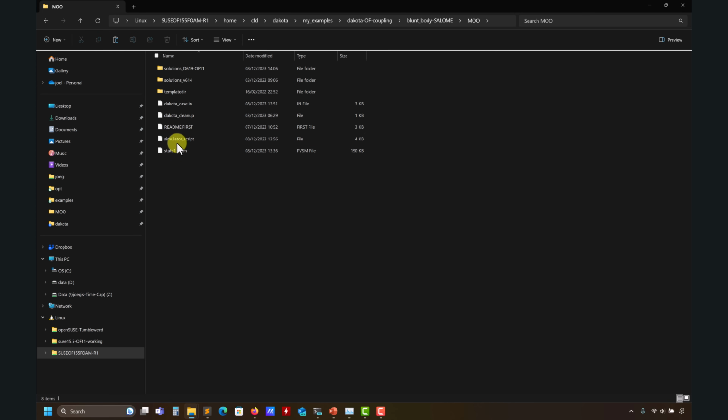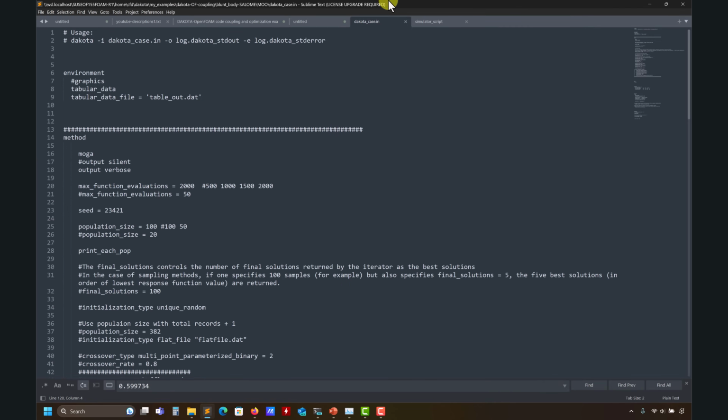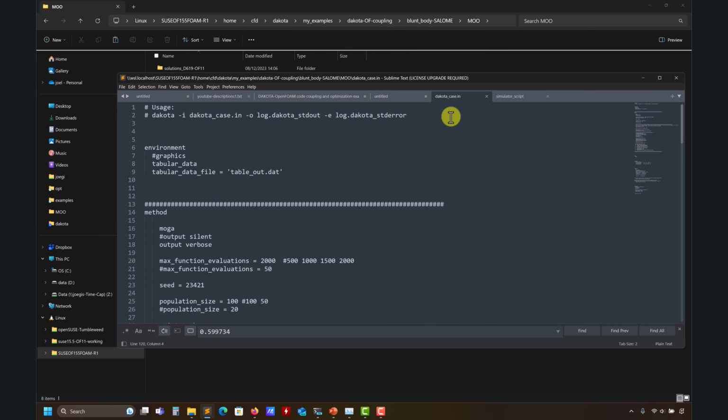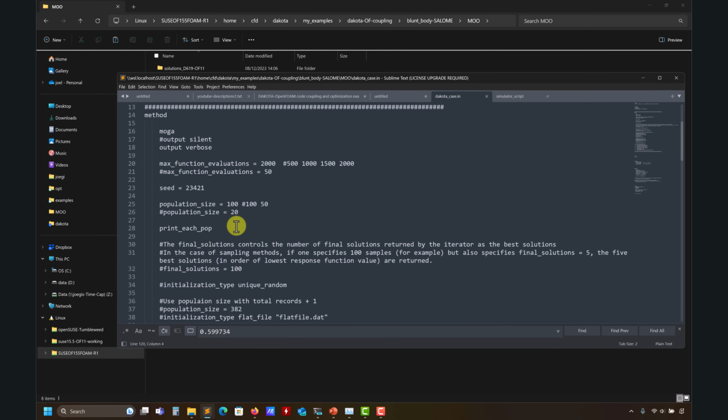As you enter this one, you have the standard case structure. I already have it, I open it here. You have your Dakota case in, you define everything in the usual way, and then you select the method. In this case, I'm going to use MOGA for multi-objective. And then you have all these parameters. In this case, we have a maximum of 2000 function evaluations.